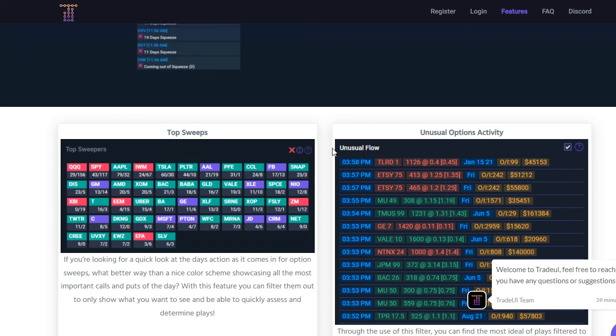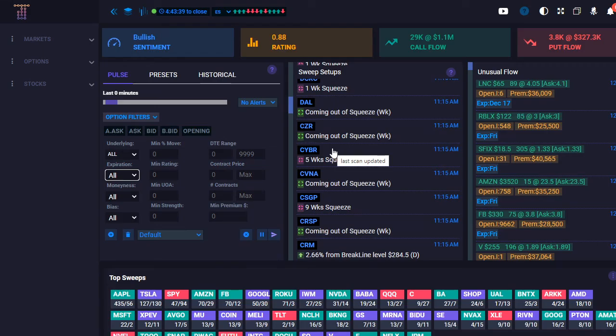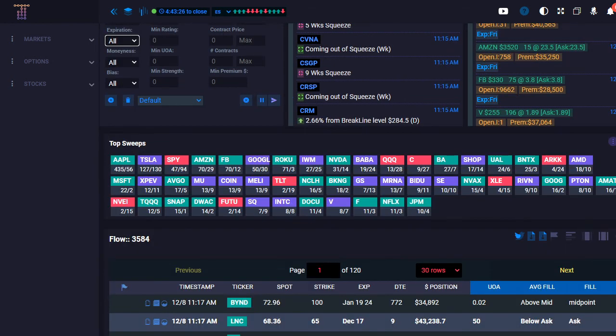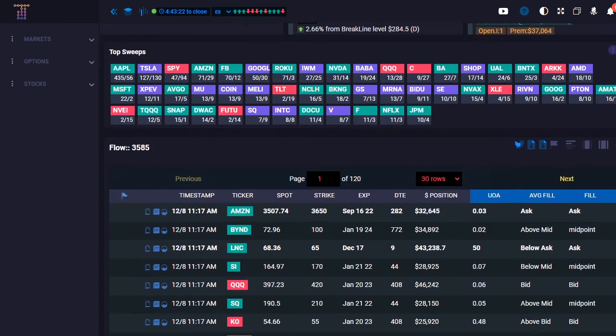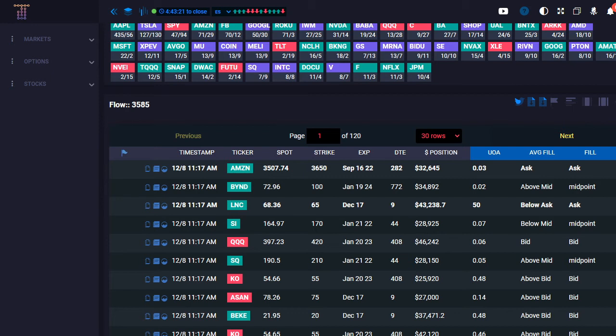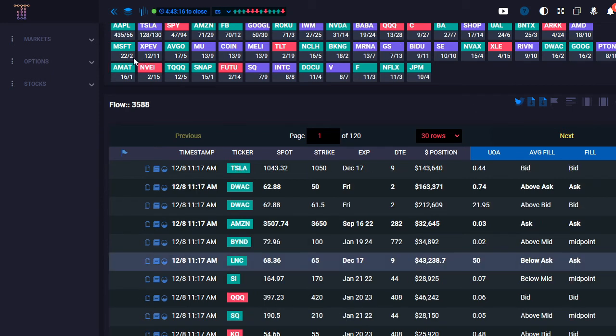So it's not only important to watch these levels, but it's also important to watch the news to get a little bit of a baseline of what you should be looking for in that regard. And with the TradeUI platform, it can help you follow that flow a little better, because not only does it catch unusual options activity from when maybe a piece of news comes out to indicate there's a big change happening, but at the same time, it gives you a better visual through all these other tools that you can be utilizing.